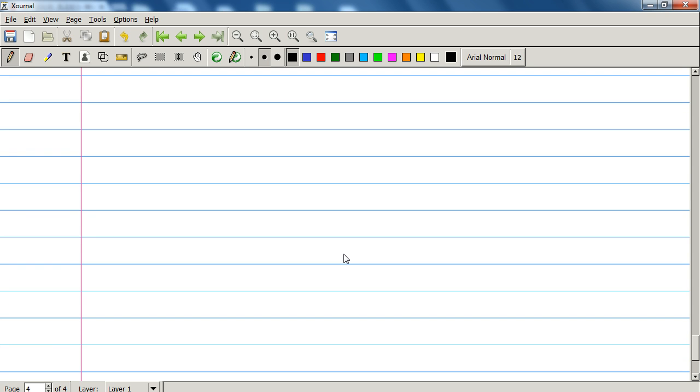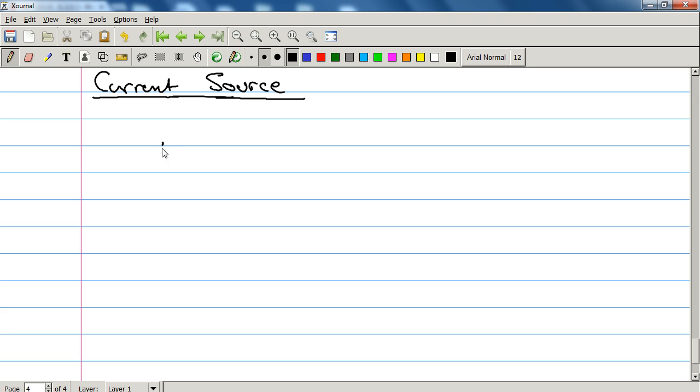Okay, the last thing we have to talk about is a source we haven't talked about before, and that is the current source. Current source. Okay. So a current source we denote like this, or at least I denote like this, and because I'm teaching, you're all going to denote it like this. The arrow indicates direction, and it supplies a current. And it has a couple properties.